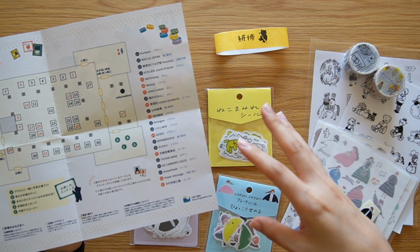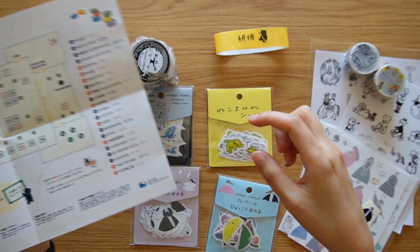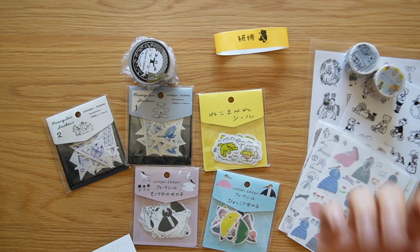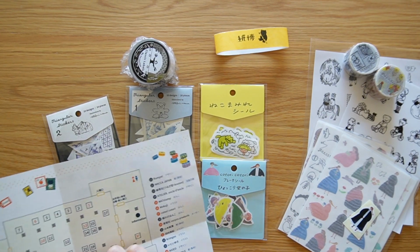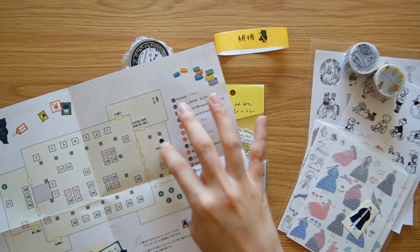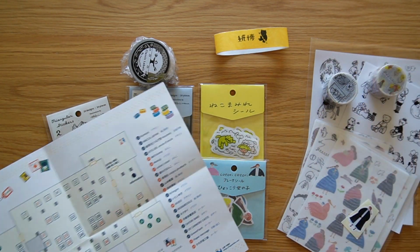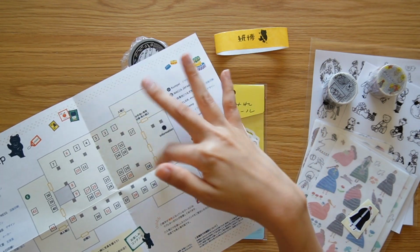This section was for items created for this event, so sometimes you would see items with this little bear on it. This is just a guess, I didn't talk to any staff members, it was so busy, but it seems like these items were created for this event, so instead of selling at their vendor spot, they sold them at this collective group. So this artist as well sold items specifically at this event here. This stamps one, for example, was only sold at 37 here, at this collective selling area for the event. And again, it's by the information center, so they seemed to have limited event items here, so it's a very, very popular section.